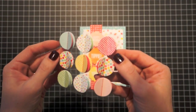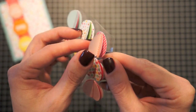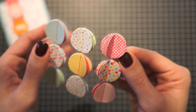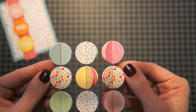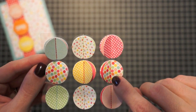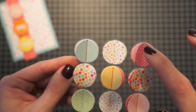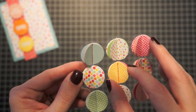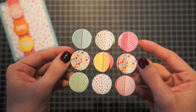These are dimensional circles. Let me see if you can see that up close. They are really fun. I have created these before on my own, but Pebbles has really taken all the hard work out for you and done it for you. They're basically layered punched circles with stitching down the center, and it's really sweet. They've changed the color of the stitching. This stitching is red. The stitching here is green to coordinate with the color of the punch circles. Again, this is some dark pink stitching. It's really fun. It's a great embellishment.